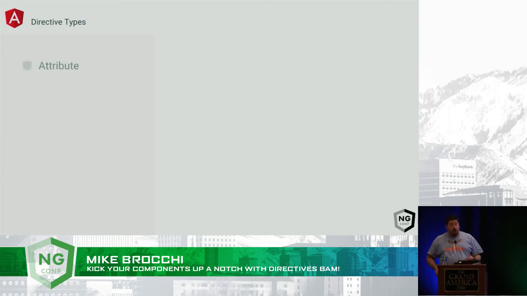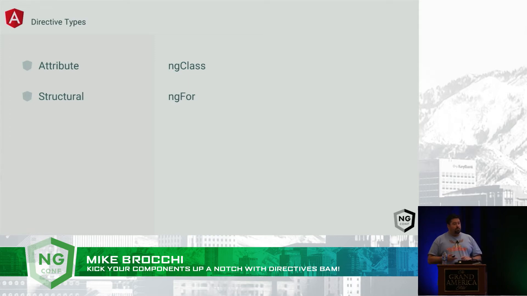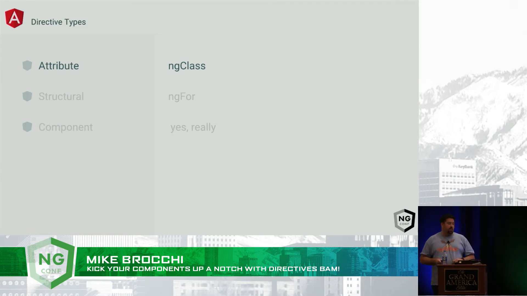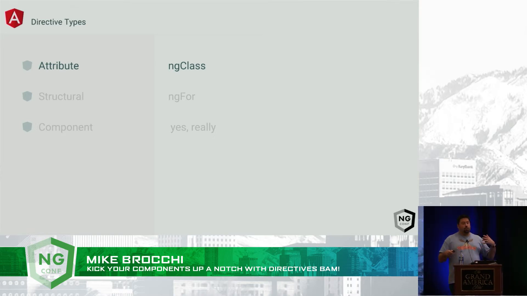There are three different types of directives. The first are attribute-based directives — for example, ngClass. You add an attribute to an element and get additional behaviors. Another type is structural: ngFor and ngIf are good examples. The last one is components — components are actually built upon directives. Everything a component can do, a directive can do, sans the template. Today we're going to focus on the attribute-based ones. You'll see examples online for reimplementing ngFor or ngIf, which are great for understanding under-the-hood behavior, but there's no real practical usage for that.